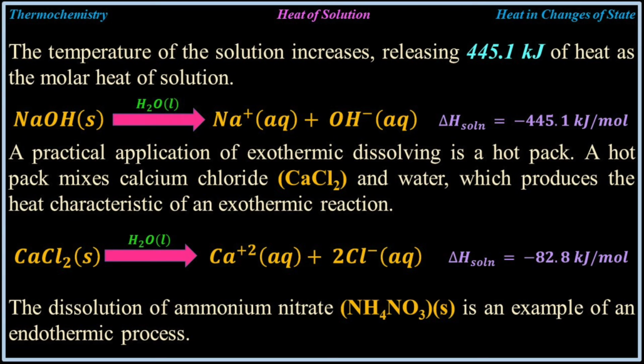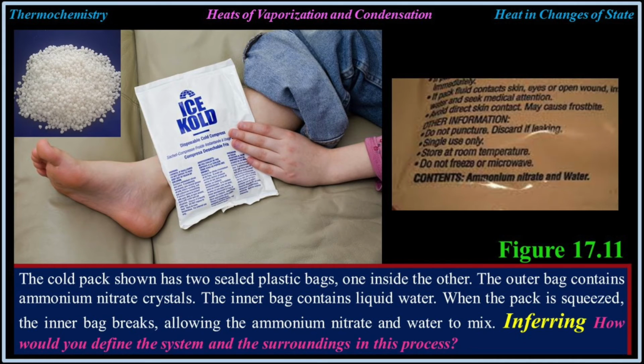The dissolution of ammonium nitrate, NH4NO3, is an example of an endothermic process. The cold pack shown has 2 sealed plastic bags, one inside the other. The outer bag contains ammonium nitrate crystals. The inner bag contains liquid water. When the pack is squeezed, the inner bag breaks, allowing the ammonium nitrate and water to mix.